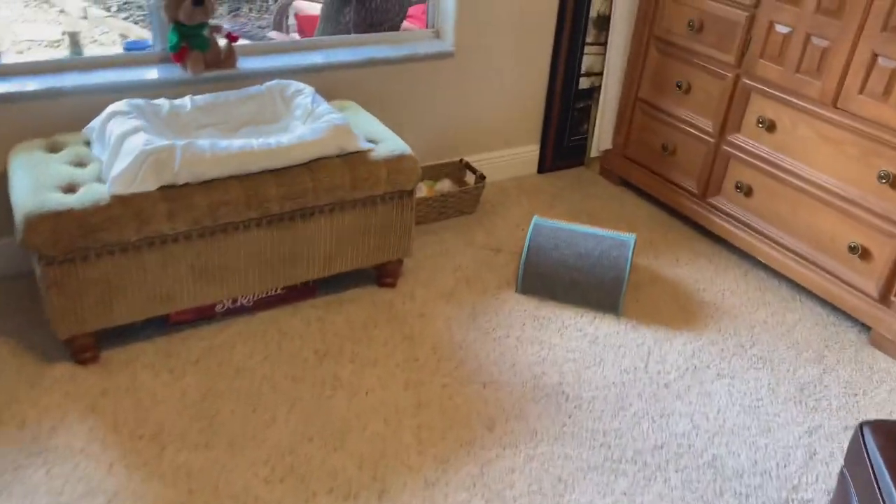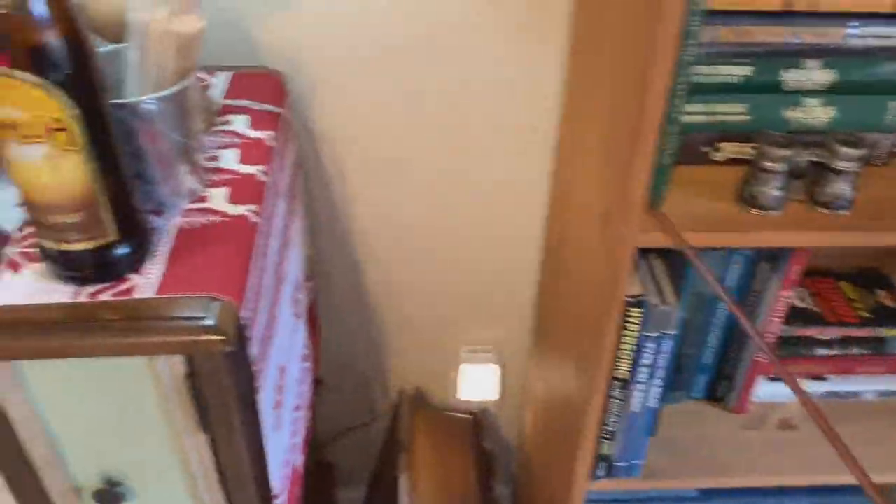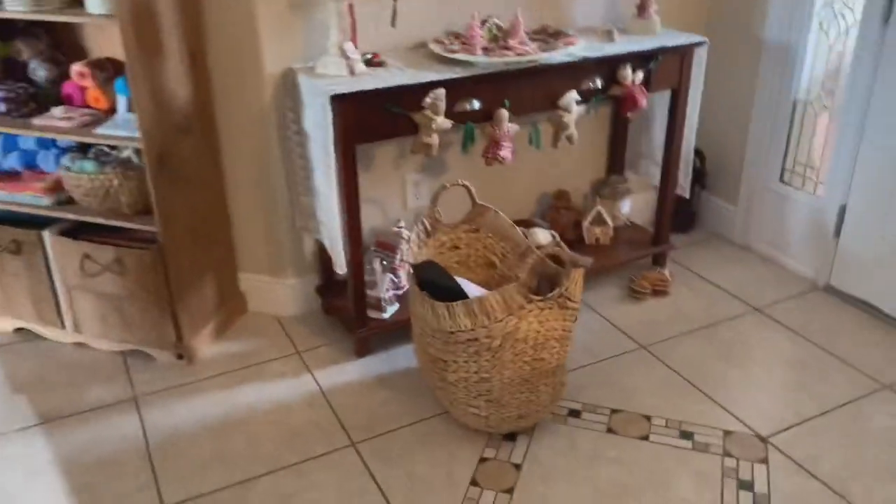Zone two, which I did on Tuesday, is not even messy. I just had to pick up the fishy, which is Calvin's favorite toy, and then this little feather duster toy for the cats. I'm not taking down the cocoa bar — that will be when I do zone two next week, so stay tuned for that.